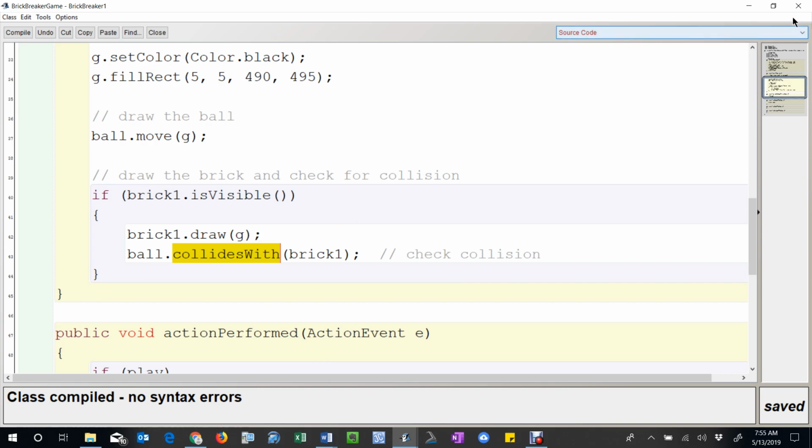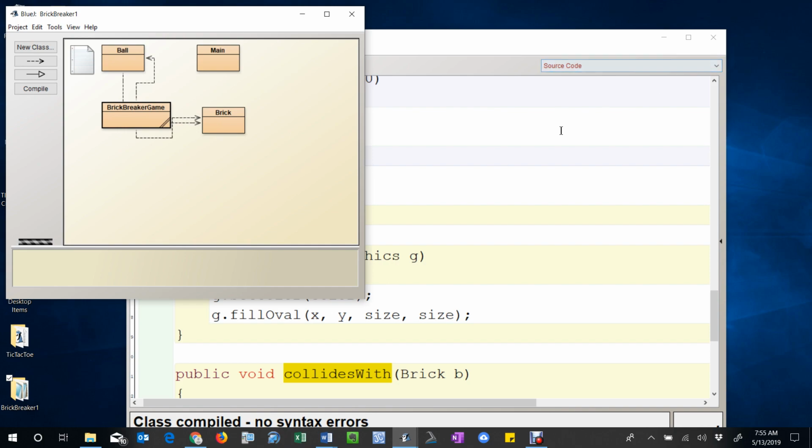All right, so the little paddle that moves across the bottom of the screen, we're going to make that a subclass of brick. So we already have a brick class that has an X, Y, has a width and a height. So a paddle has all that stuff too, so we might as well reuse some of that code. And then we're just going to add some other functionality to a paddle.